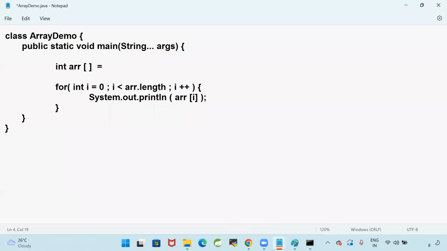Integer array is equal to, I can take directly 101, 102, 103, 104. Curly braces I am taking. What is the meaning of curly braces? A collection of elements. Okay, try this.